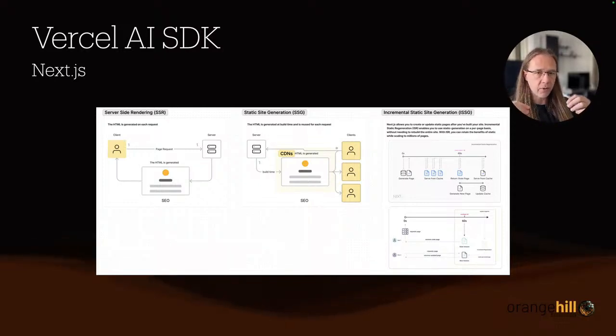So you run this command from the command line, which generates as many pages as it needs to, and then it stores those files on the disk like 15, 20 years ago, and then it's super fast when it's being served. It's so fast that if you go to our website, orangehill.dev, you can see how fast it is because it's using Next.js in the back.